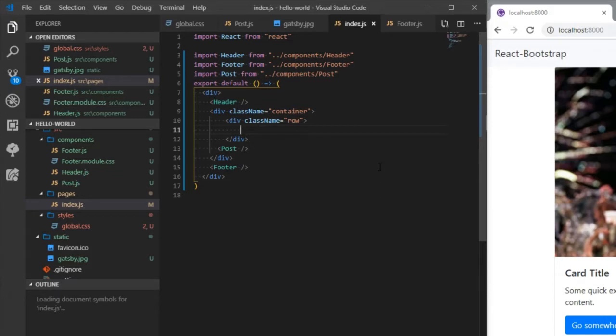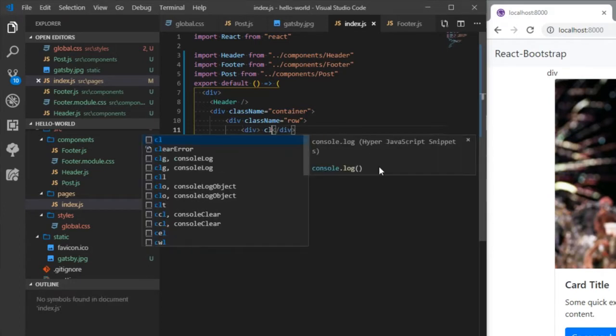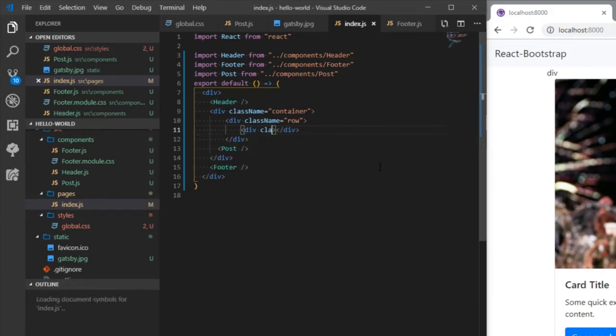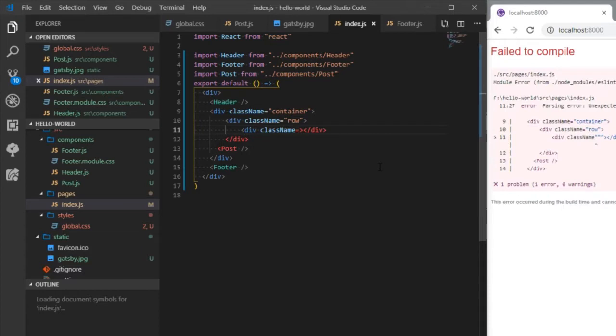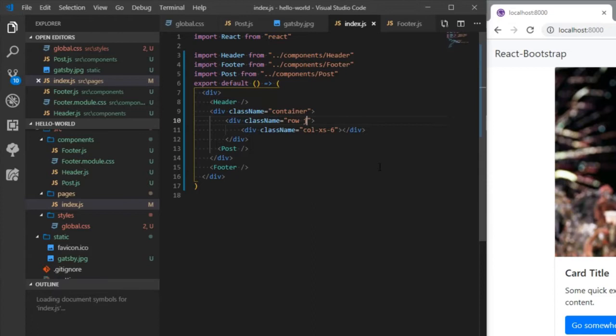And inside of it, we would want to create a div with the class name to be equal to col-xs-6. Okay, in the row we would want to also have justify-content-md.